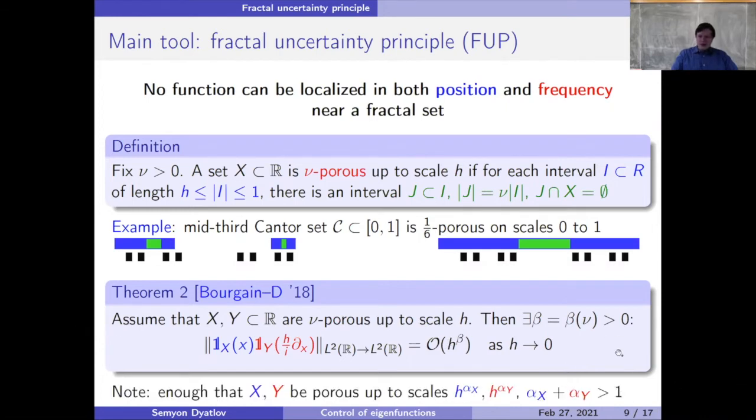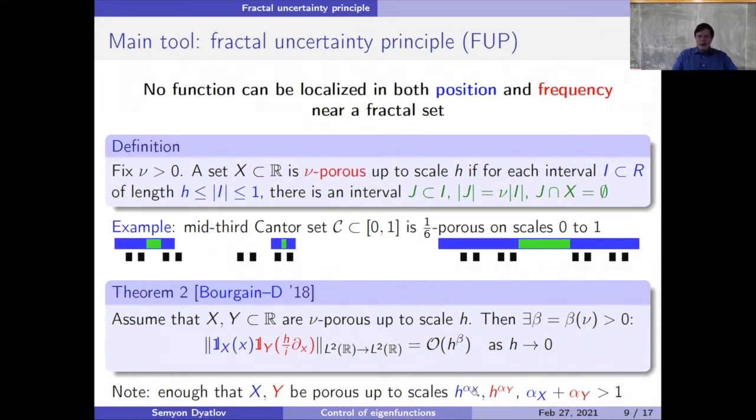And here's a technical remark that I'm hopeful I won't get to that part of the proof, but you don't need porosity at all scales. In fact, if you think about how finely your sets have to be porous, then you see immediately that if you only require porosity down to scale h^1/2 for both sets, then you're going to fail, because the Gaussian e to the minus x squared over 2h essentially lives in a bounded interval times h to the 1/2 in both position and semiclassical frequency. So this is the sharp case for the classical uncertainty principle. So if you want this porosity down to scale h^1/2, then you cannot prove a statement like that.